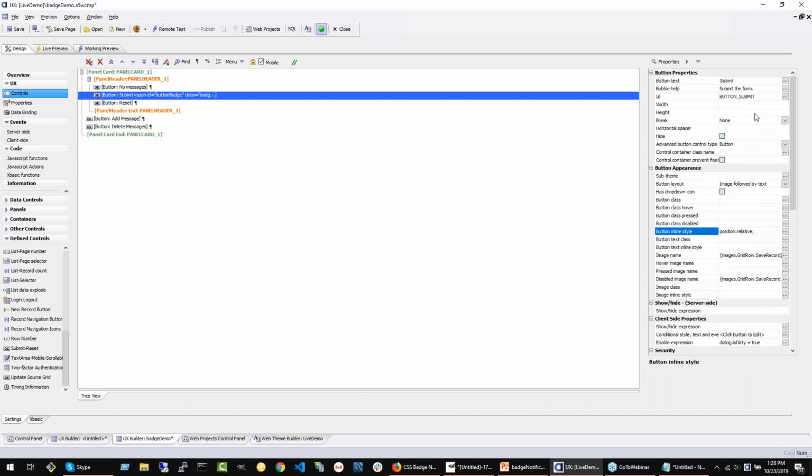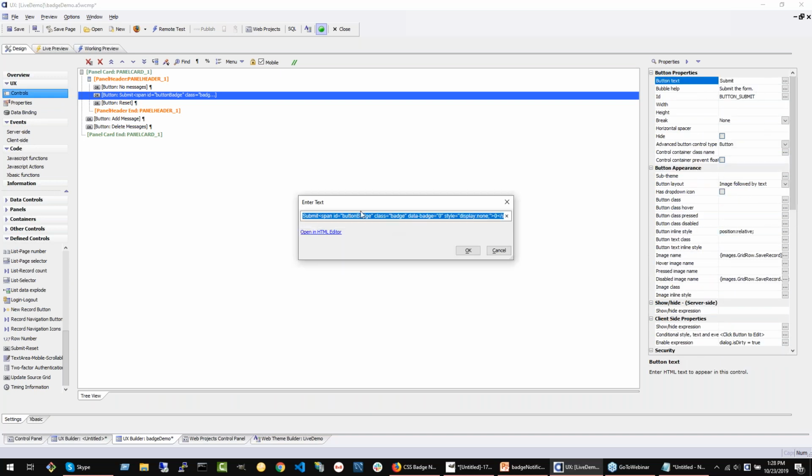I find it a little bit easier to work with the method that uses some sort of span. You can even use a div if you wanted, a div or span, some sort of object to place these things, as opposed to trying to use the after pseudo class. I show that one because if you Google badge notification CSS, almost all the answers you find are going to use those pseudo classes. That's the way they do it.